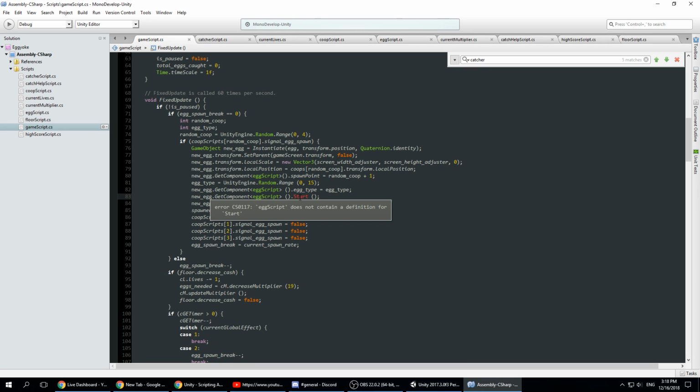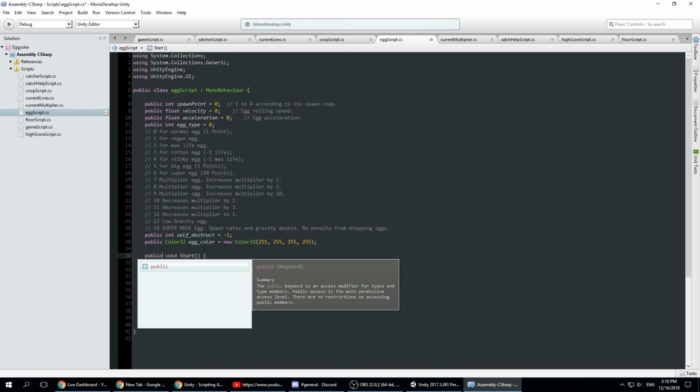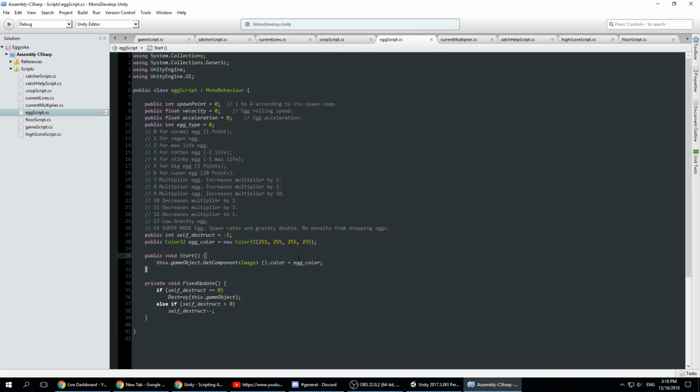Must not contain a definition for start. What? Does not. Oh, because it's private. Public void start. There we go. And we'll put a switch case in here.